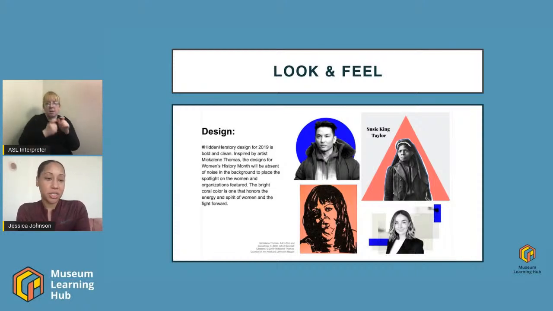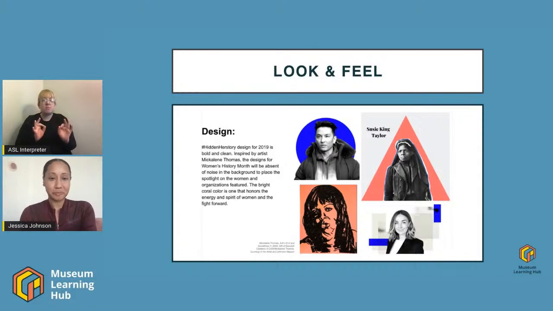I saw an image by Micheline Thomas, and there was this beautiful coral color and a woman. And I said, "Oh, this is it. We'll do shapes and coral to bring this campaign to life." We also used a little bit of blue because the coral and the blue just paired very nicely together. And so here we go.